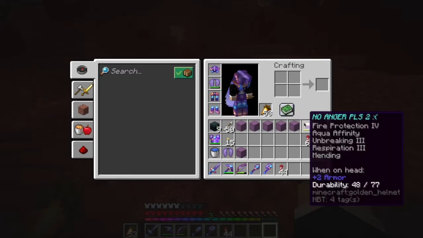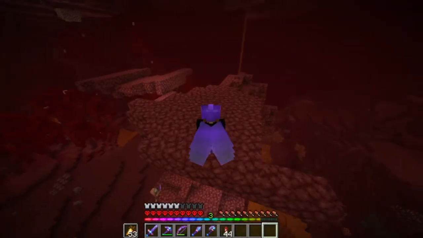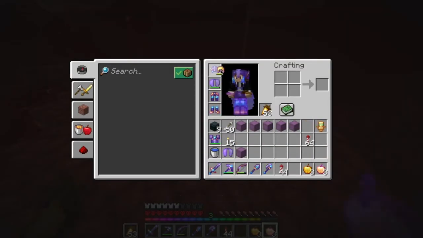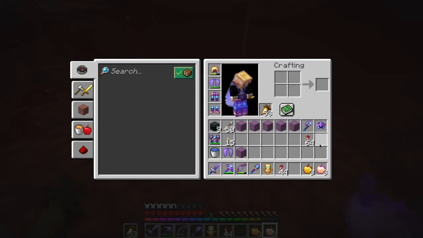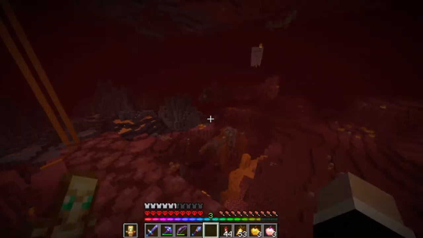And then I should probably put on no anger, please. I lost the first one. I don't know what happened to the first one, but I lost it. So that's just kind of gone now. We're going to go ahead and put that on. I'll put that there, I guess. I can't remember the setup I usually have for this stuff. I think I had my food there.